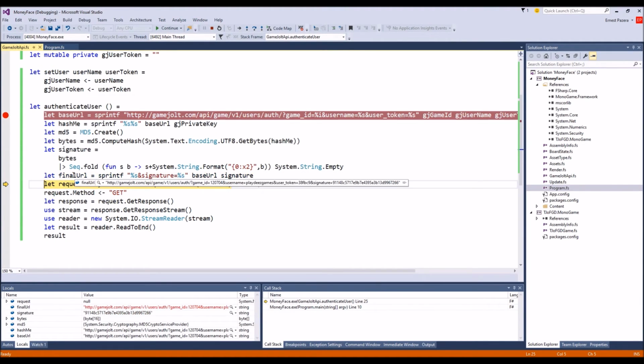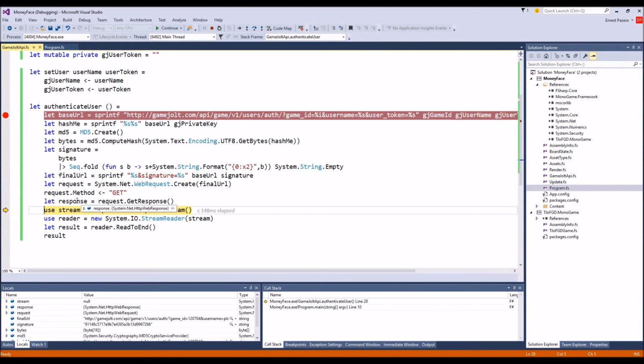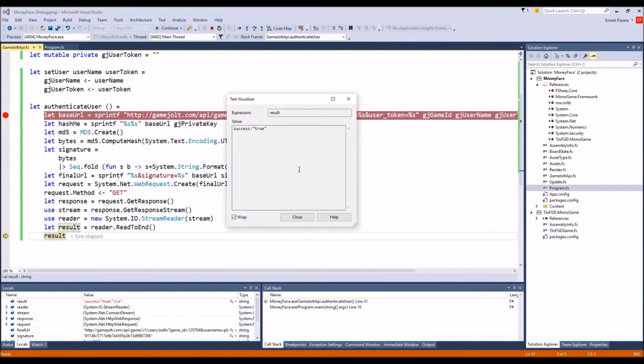So the final URL is that with the signature. Request is with the final URL. Method get. Response. Got something. What'd we get? Stream reader. Stream. Get the reader. Get the result. Success true. Wow. All right. First time. Success true.